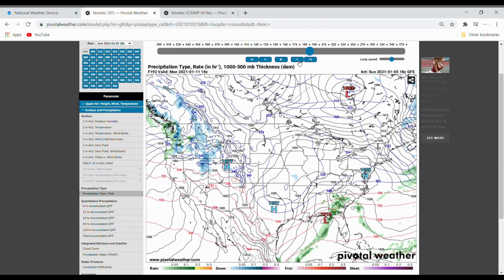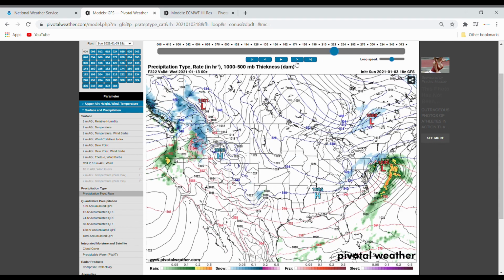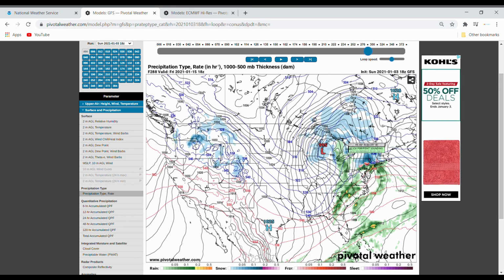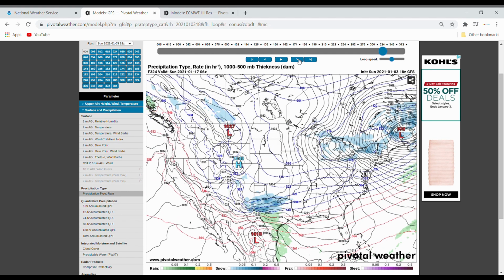Then a new one comes in, kind of the same recipe, same low location, and you can see that it kind of rides closer to the coast, and we kind of get a similar area affected that we did this morning with this January 3rd nor'easter. But that moves out to sea, and then the GFS has this storm system coming in, bringing some snow to the same region. So you can kind of see that Boston would be getting the most snow out of the 4 major cities, and even the 5 major cities in the Northeast.